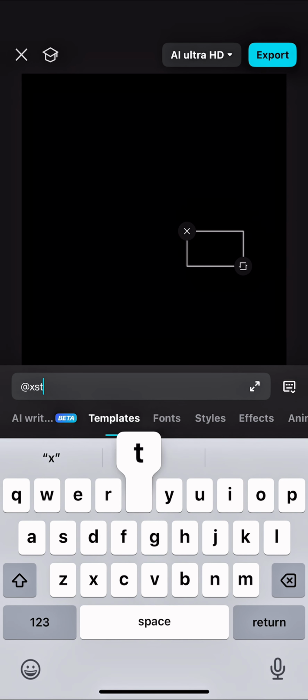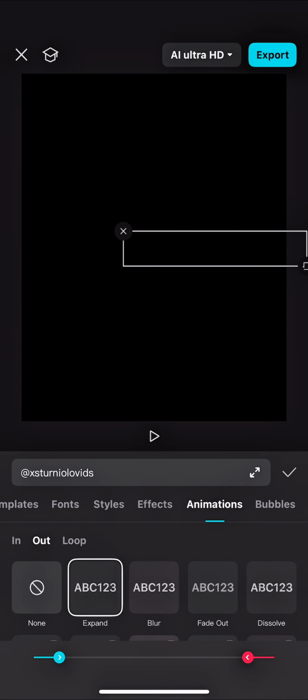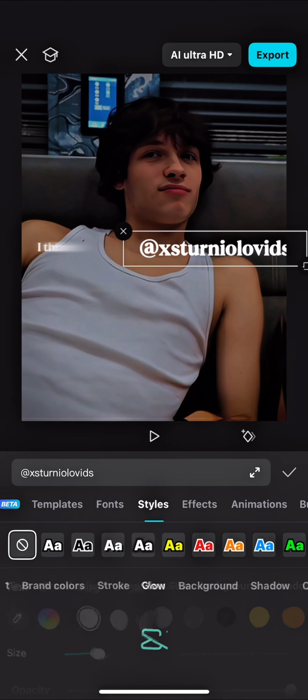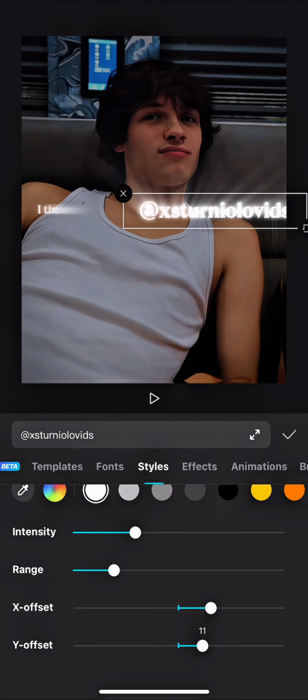And you can use any font and any effect on this, but I am going to stick with the font I have been using, and I'm going to put on the blurry glow in transition and expand out with the durations 0.5 seconds on both in and out. I will change my text colour to white and add a glow with the little diamond icon, if you can see on the top left.